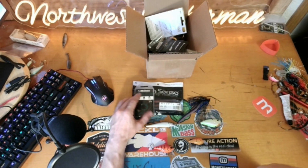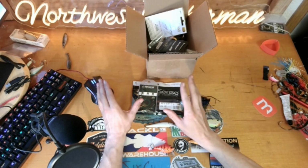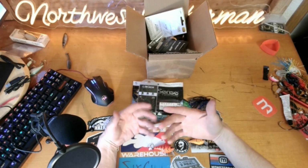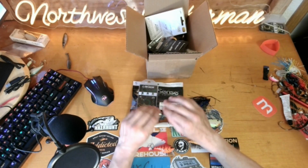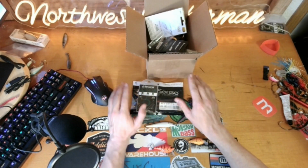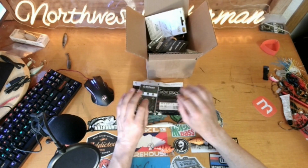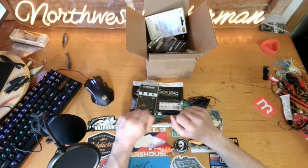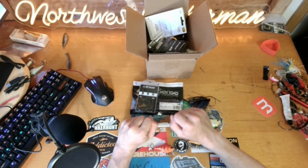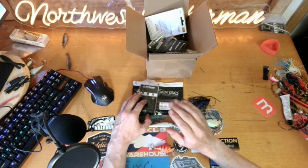Fantastic hooks, great baits, but a lot of you guys are probably pre-spawn right now up here in the Northwest, depending on where you're at. You kind of are waiting for that day. Like it's gonna be tomorrow, it might be the next day, but we are right there. Especially with this being my first year in Idaho, I'm still trying to feel it out, because every day I feel like spawn's here, but then I go out and it's not quite here. They're still sitting offshore. They're still sitting down the ledges.